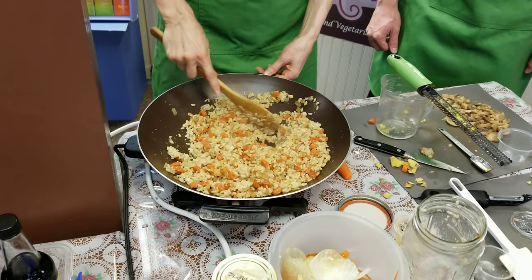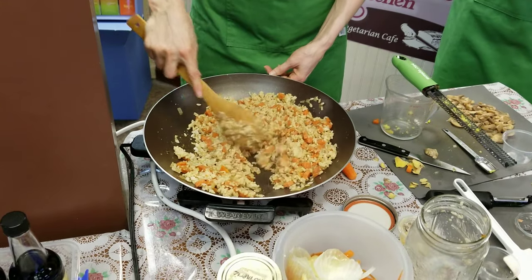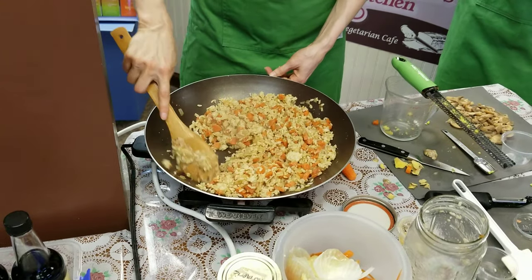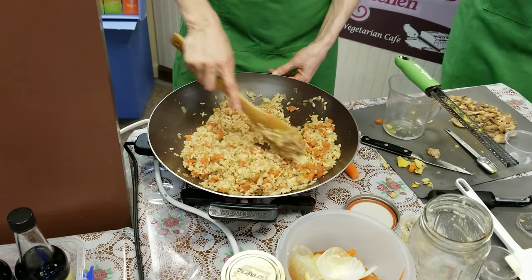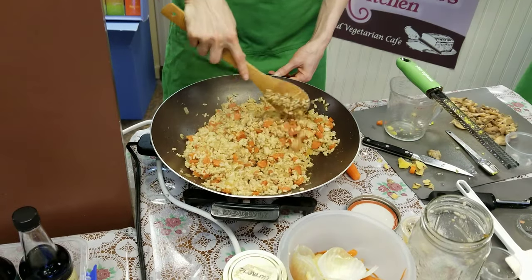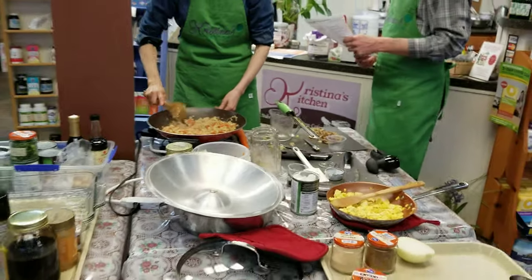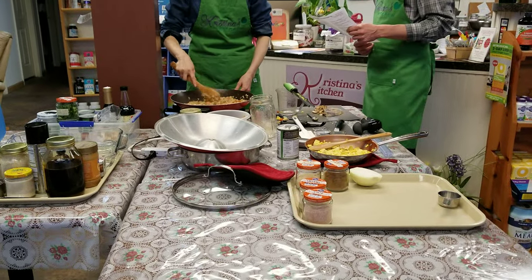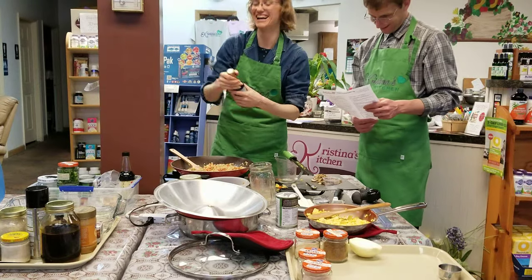Tell me, Daniel, what else is going to go in here after this is warm? Okay, it says to add remaining seasoning to taste and gently fold in peas, mushrooms. Oh, seasonings. Well, we need to flavor this thing, don't we? Well, you already put onion, and what are we missing for seasonings? Victoria says it smells good over here.